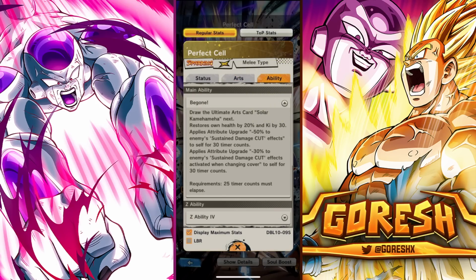Okay, let's take a look at his main ability here. So he draws, of course, the Ultimate Arts card next. Restores his health by 20% and ki by 30. Those are both new.